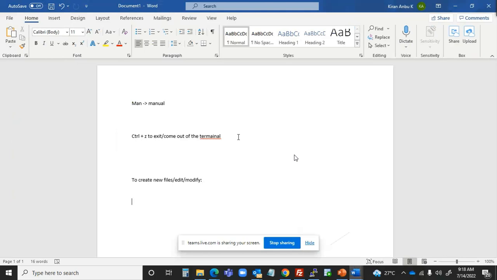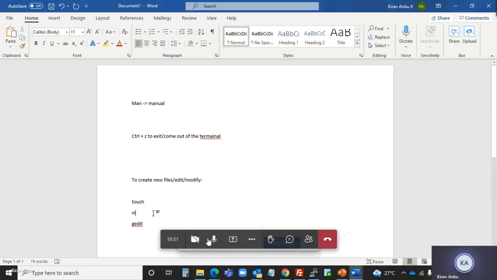In that case, we have different commands: touch, vi, gedit. You can expect this question also. Vi is all lowercase because it's case sensitive. Always remember this: touch, vi and gedit. So touch actually creates an empty file.